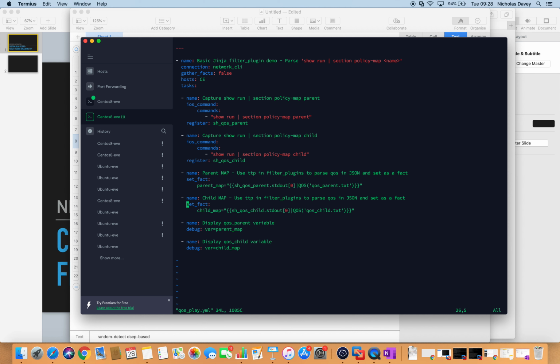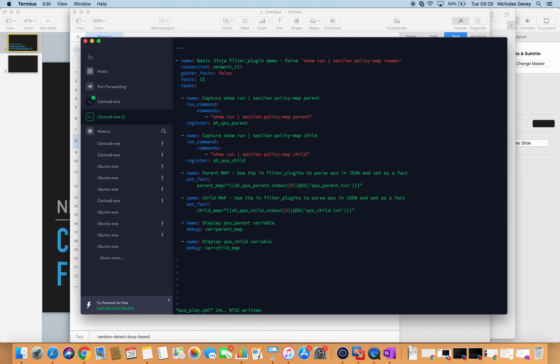So this is just similar to before. I'm running a show run section policy map child, registering it to show underscore quas underscore child variable, and then I call my filter plugin again, and I'm going to set it to child map, and it's called using the uppercase quas, and I'm also passing in my quas child.txt template file, and I display my variable.